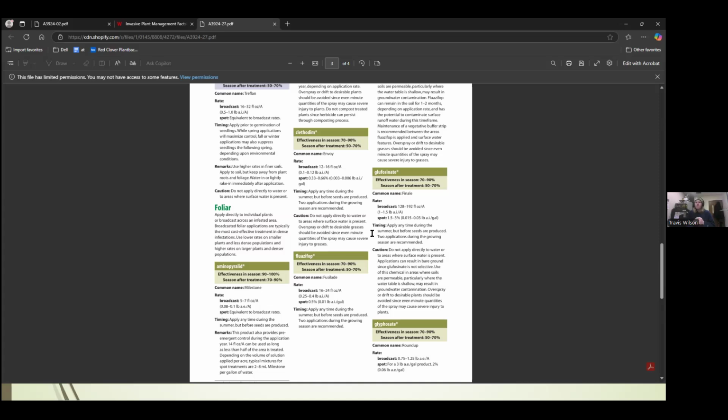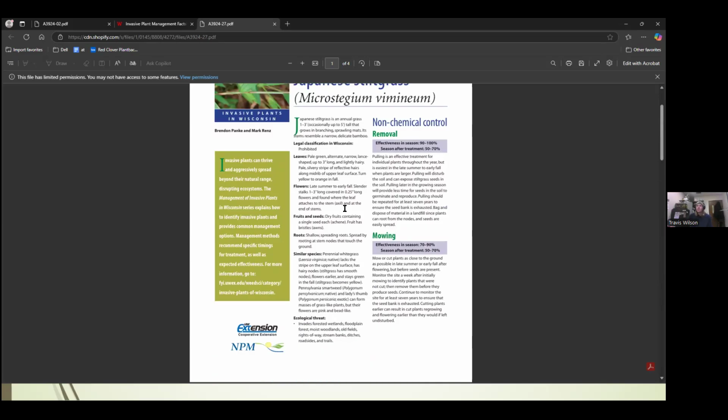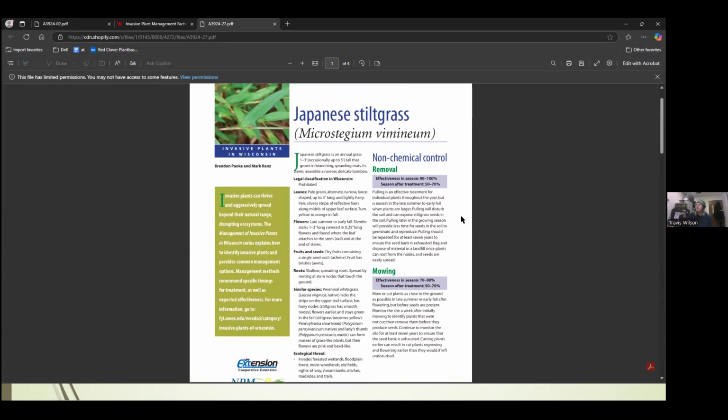And so for herbicide recommendations, I would definitely suggest looking at these sheets. We've got a lot of time invested in these to make sure that we're giving the correct recommendations for people. And then, yeah, at the top, as I mentioned, it's got some basic information on that individual species, some phenology, some growing ID things, and then some ecological threats as well.